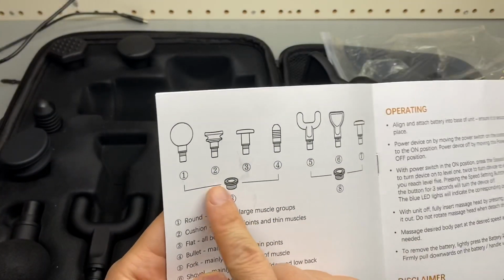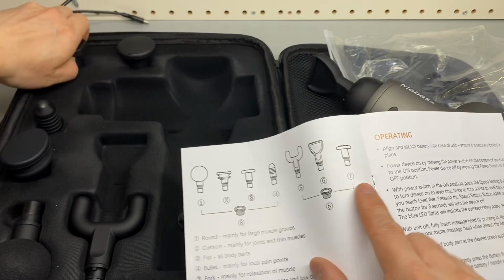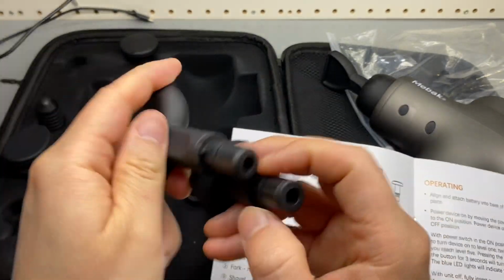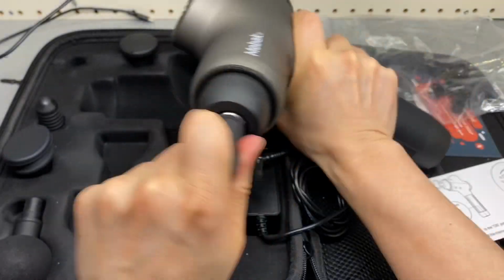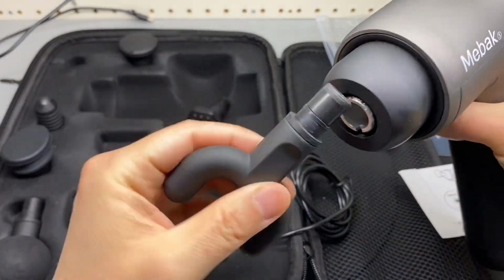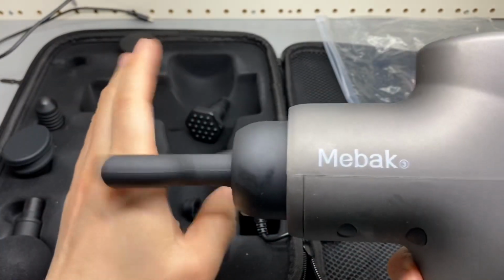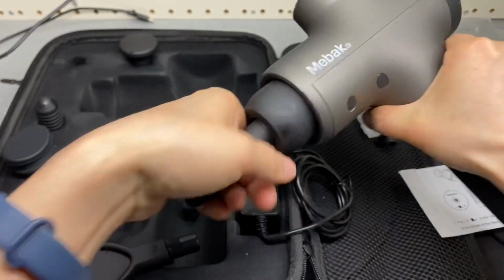And according to the user manual, we have three of these types. This one, I believe, also has a notch like this, making a protrusion. And should it go to this, it would work much better than last time. I did not figure out that the installation needs to be correct.